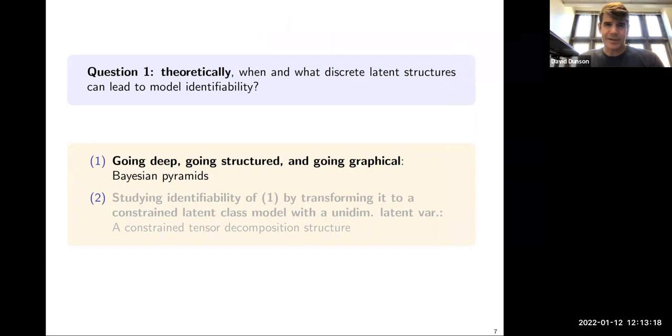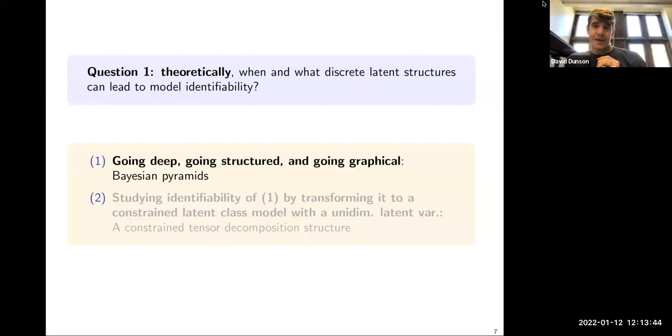I'll break this up into two parts. I'll first talk about Bayesian pyramids, and then we're going to solve the problem by saying, let's go back. The Bayesian pyramids have this complicated structure. We can actually express a Bayesian pyramid as a special case of a constrained latent class model. In a latent class model, we have a single Z underlying the observed data, which is categorical.